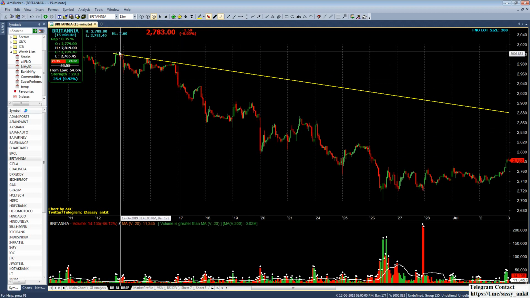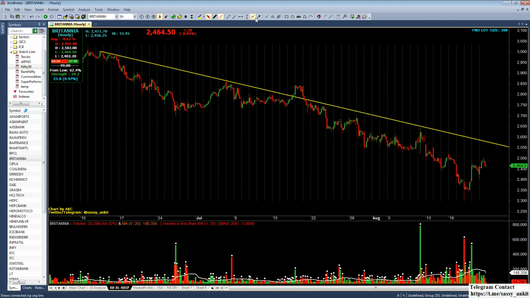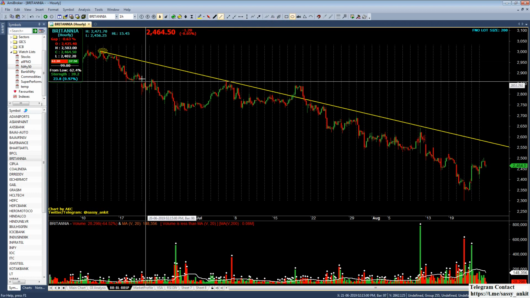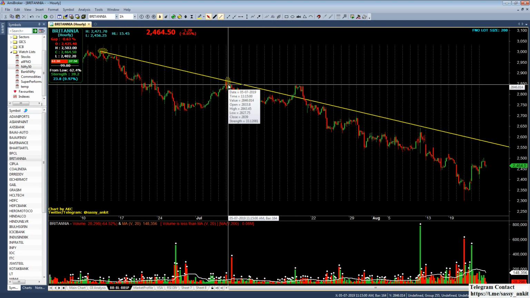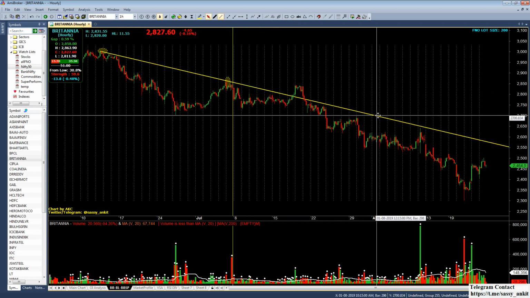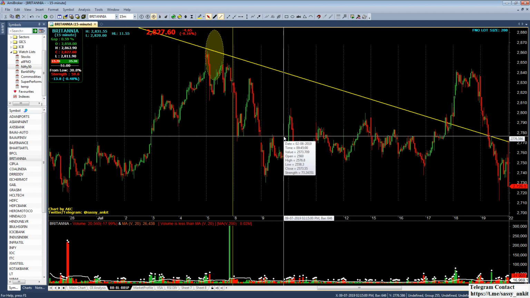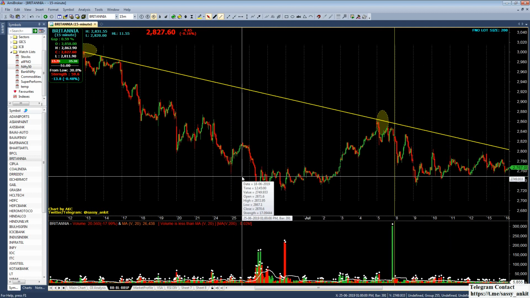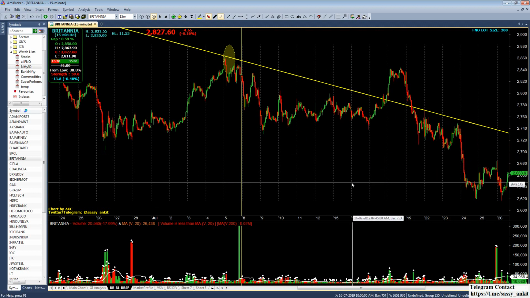So as soon as we draw the trend line based on these 2 points, this was the first point, after this the first pullback, when the price starts going down, we will have our trend line after this particular point. So let's go on to 15 again. This was the first point, second point, and after this point I'll have my trend line.